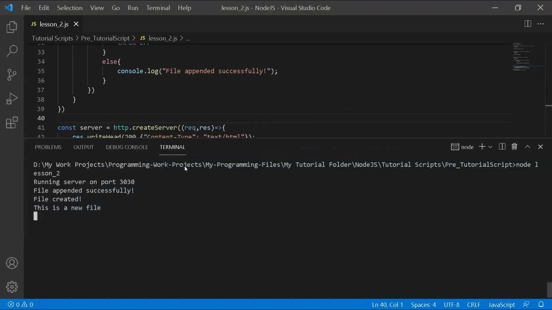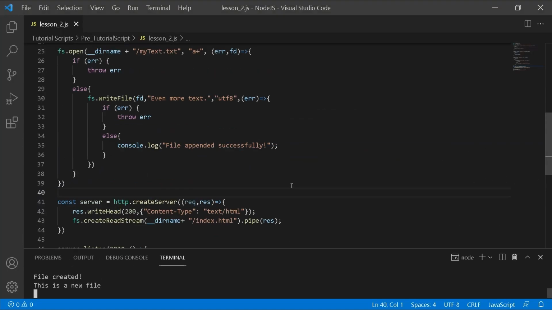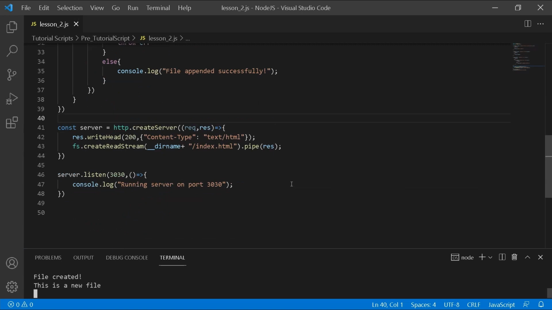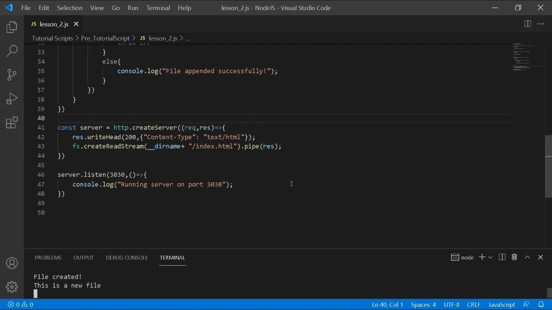Now this is a cheap trick, really. If you wanted to run a proper website, you would have to have a better routing system. But you can use that to determine which URL shows which information.